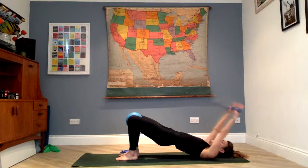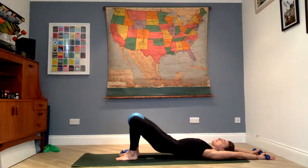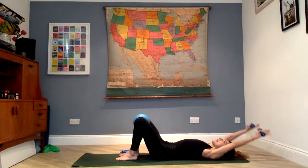Now, I want you to reach the arms all the way behind you. Backs of the hands touching the floor. Look, the weights are pinning your hands down. And drop your rib cage down first. Middle back second, really tilt the pelvis to get through that lower back, one vertebra at a time until your hip bones and your tailbone come down. And then take your hands with the weights all the way down to your sides.